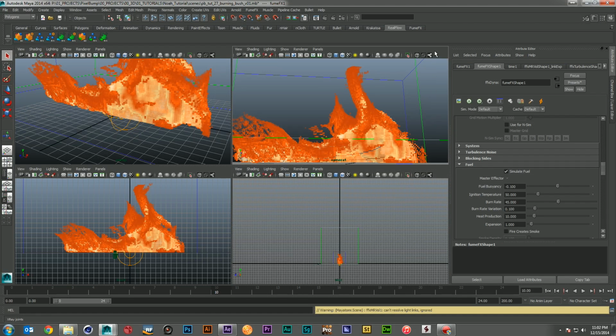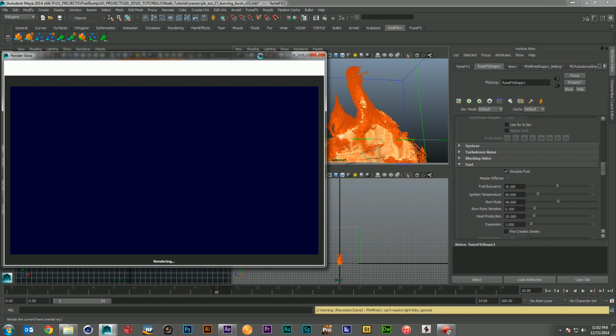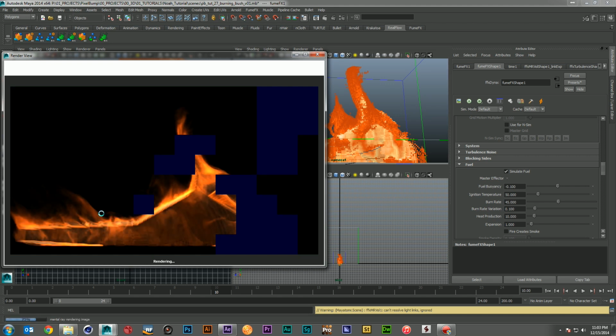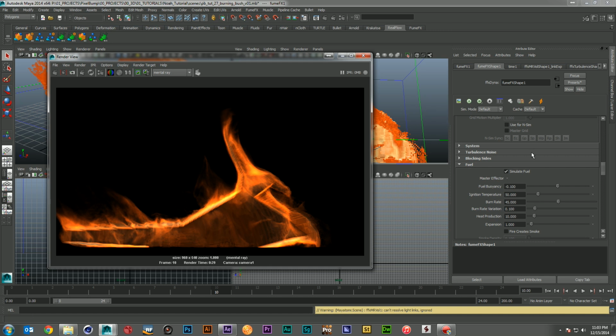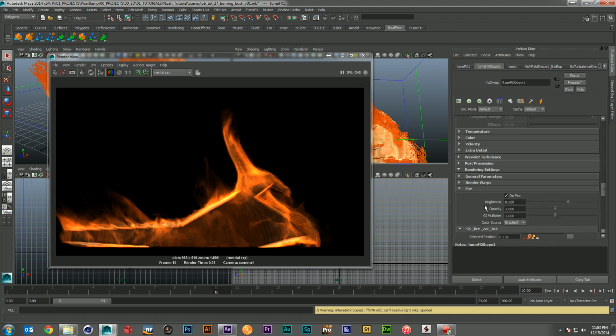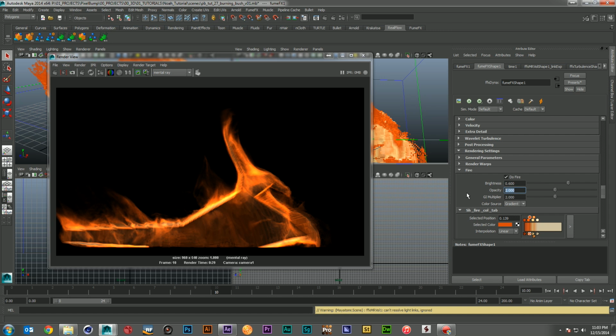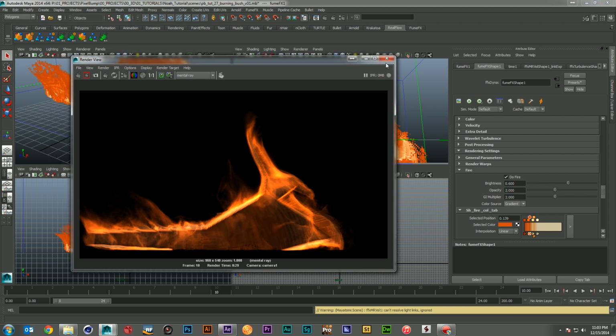All right, so here we are back with our simulation. When I saw the high res, I noticed that we were just not getting enough distance away, so I turned the burn rate down a little bit again, just so that the flame could live a little longer. And let's go ahead and take a look at another render. And now we're starting to definitely get a lot of nicer, higher licks. And I think that the burn rate could probably even turn down a little bit more. So I'm going to say 40 on that, and let's go ahead, make sure our opacity is where we want it to be.